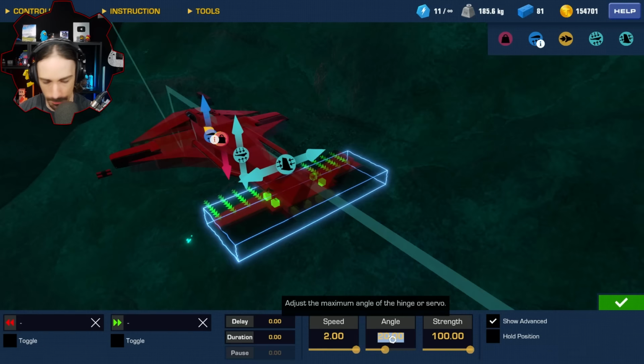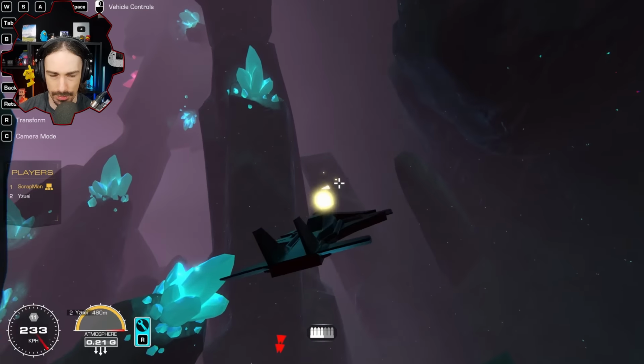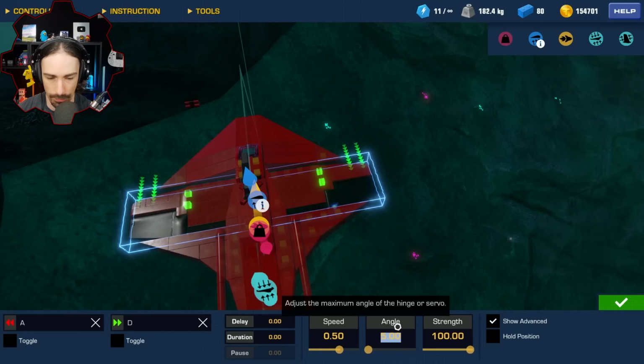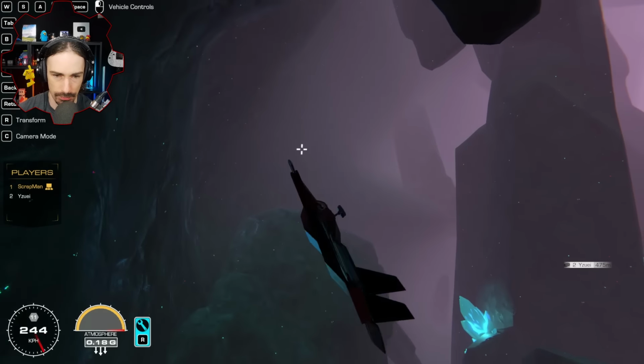So let's bump the degrees up to 30 degrees on these. All right, definitely maybe a little bit more roll. My pitch, I think, is feeling fine. Oh, they're only 5 degrees? Yeah, let's go more like 15 degrees, speed 1. All right, it might be too much now.